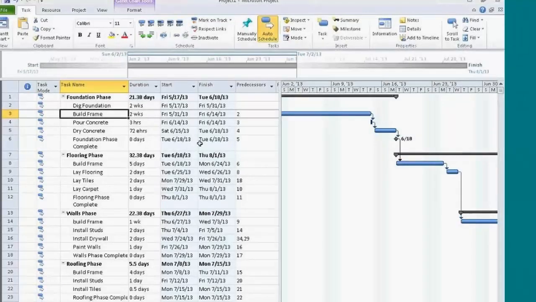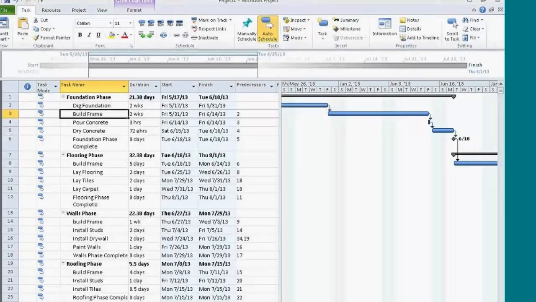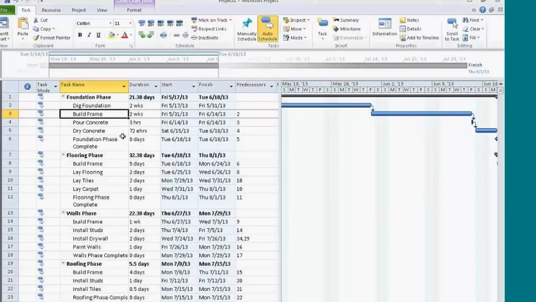Another thing, just to show you, if we're actually doing these tasks, they're really not going to wait until everybody is completely finished digging the foundation in order to jump in and build the frame. More than likely, we're going to jump in at about 80% completion. So, once they're 80% finished digging the foundation, it's possible that there's enough room in that hole for us to jump down and start building the frame for the concrete.